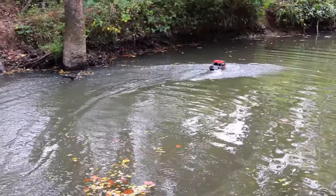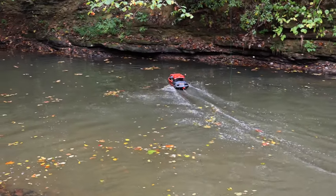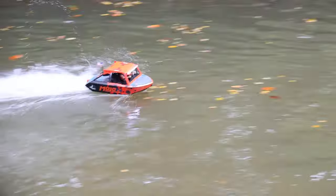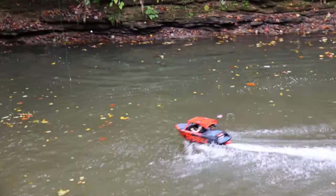You're going to make your own waves. I was kind of bummed that the water wasn't moving here today. This is so awesome. I think you've got it under control. Oh, I got to watch that. Oh, no. It's tough. It is armor plated. I've got to remember, this is a jet boat, which means if I want it to turn, I have to use my power with it.